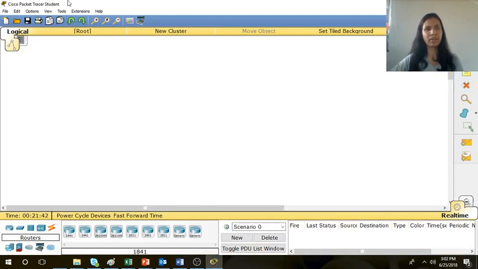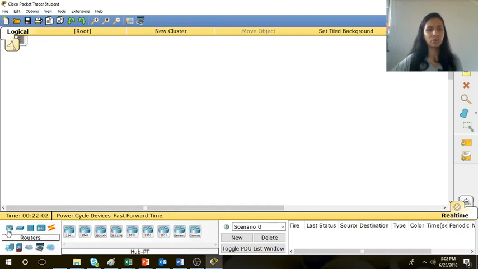So this is the Packet Tracer. You would be having different tools present. On the bottom left you can see different types of devices that are present. You can click on different devices, and you will get the different series of that particular device here.